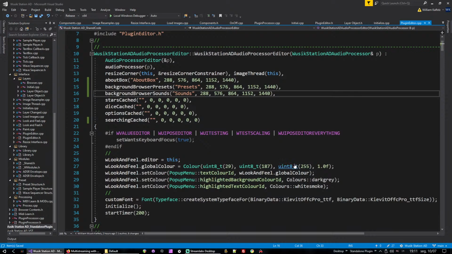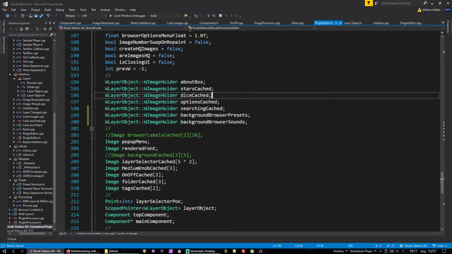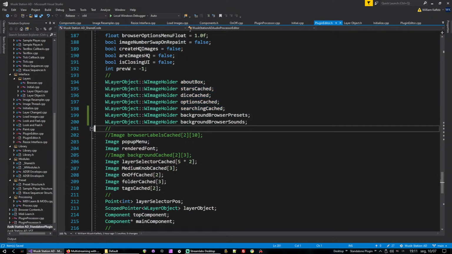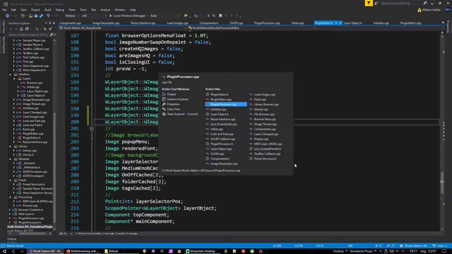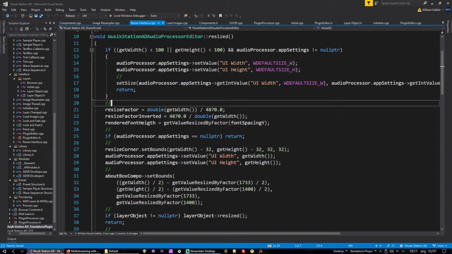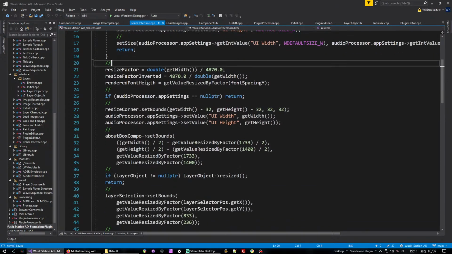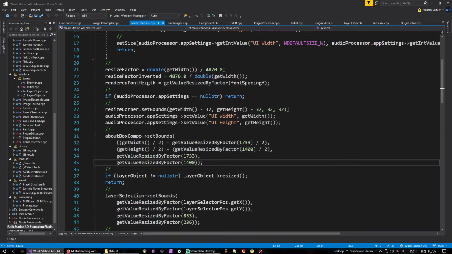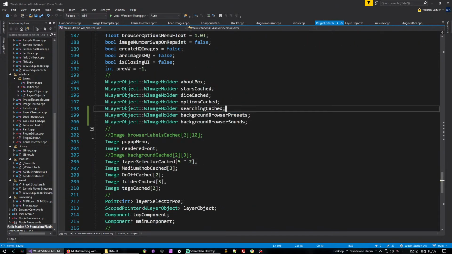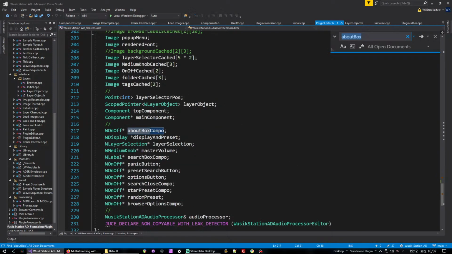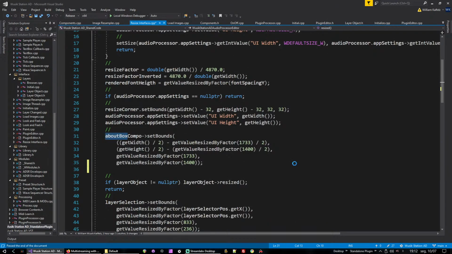But I also need to start worrying about these guys during the resize, because I don't think I'm doing that. No, I don't think I'm doing that. So let me just double check.